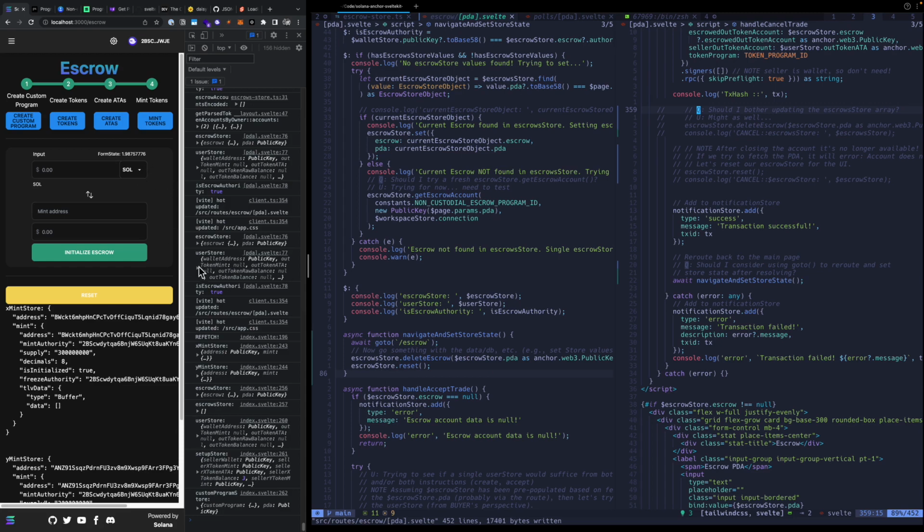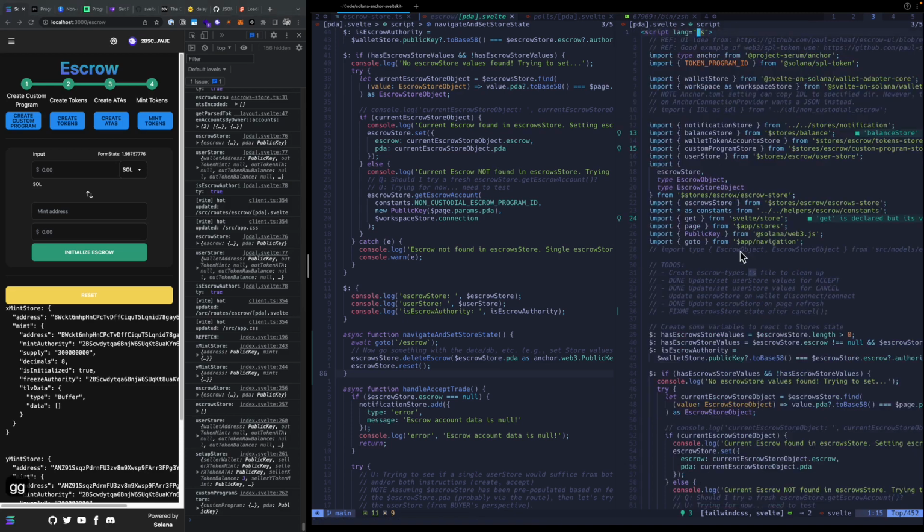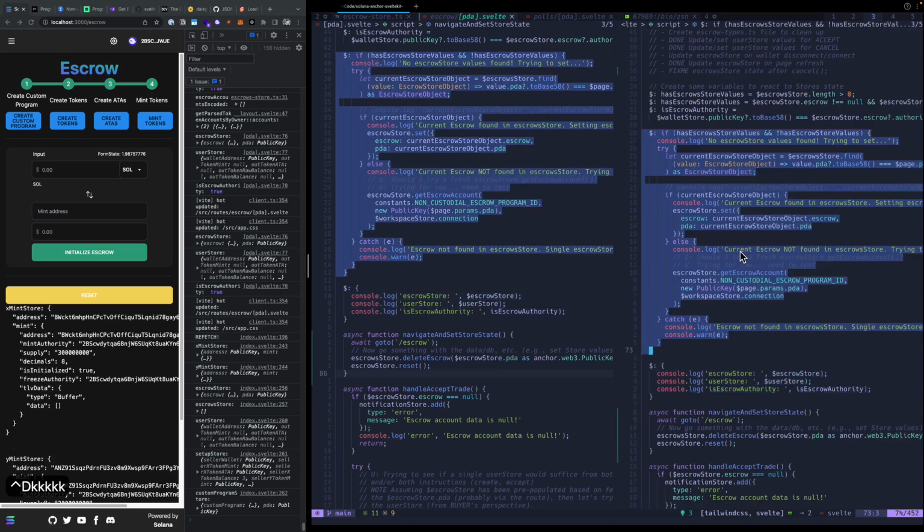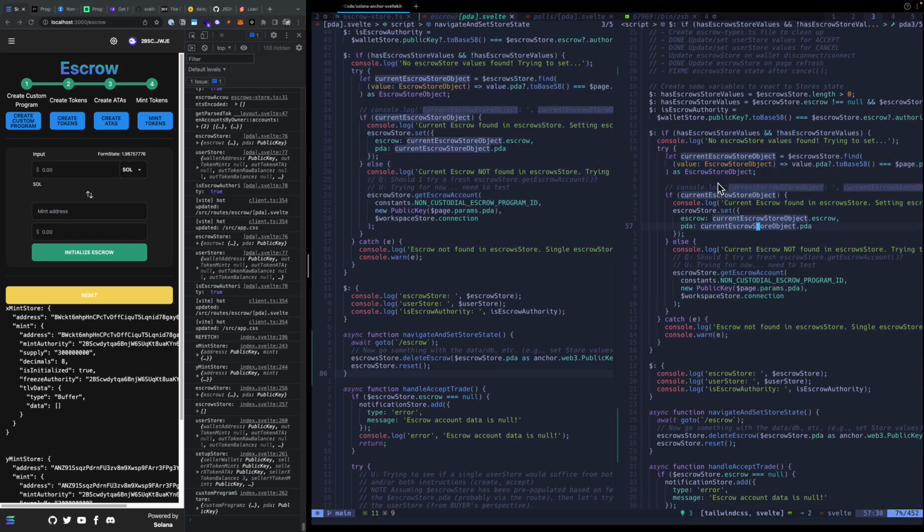The question is, does it actually route us there? If it works like this, then perhaps it won't trigger this update, because we won't be on the PDA route anymore. It will have moved over to the main index route and finish after it resolves the navigation. I'm not sure. So let's see.